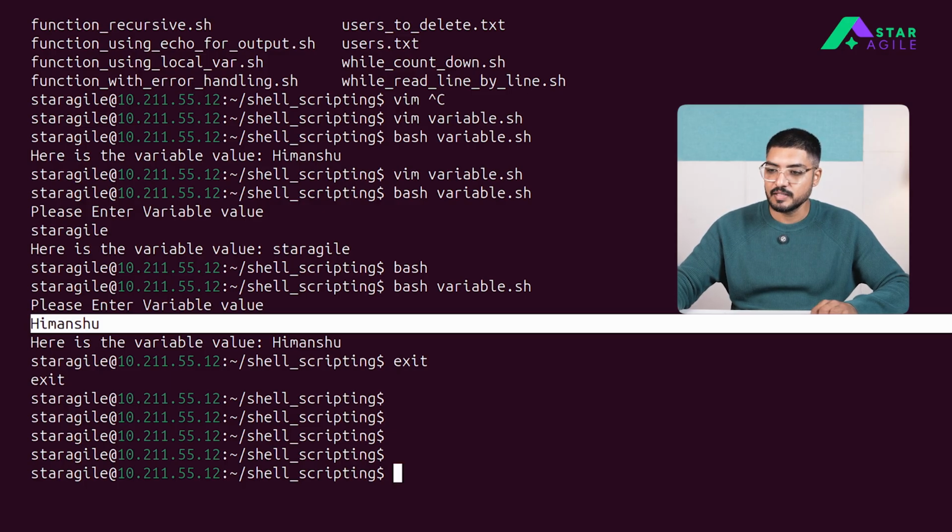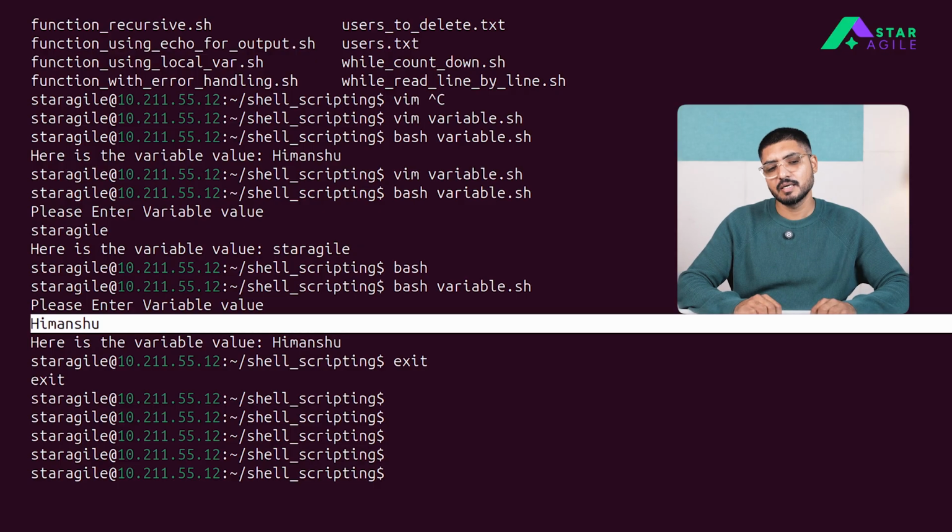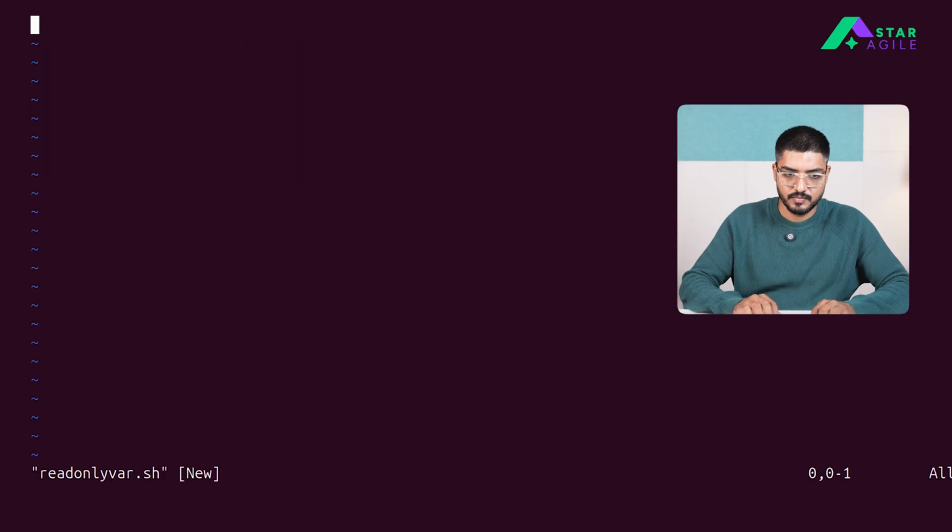After that, we will see read-only variables. Read-only variables are variables which can be set as read-only, and there is a syntax to set a variable to read-only. For example, readonly.